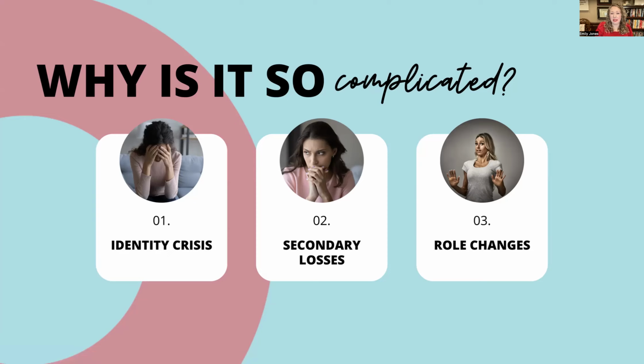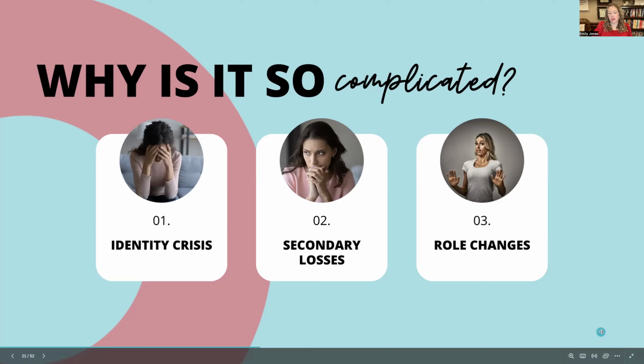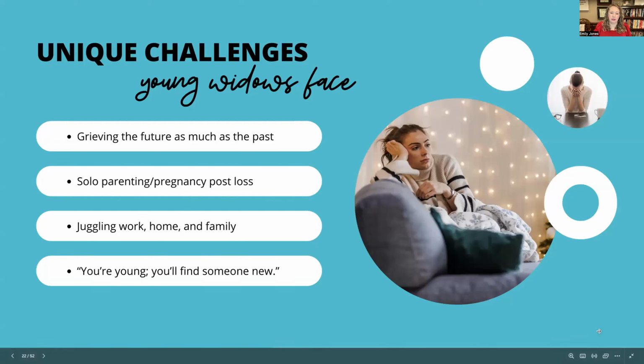You have this new identity you're trying to figure out. You have all these secondary losses that now have impacted you in your day-to-day life. And now you're trying to figure out this new role. Your role in society has changed, your role in life has changed, and you're trying to just figure all this out, which makes it super complicated.